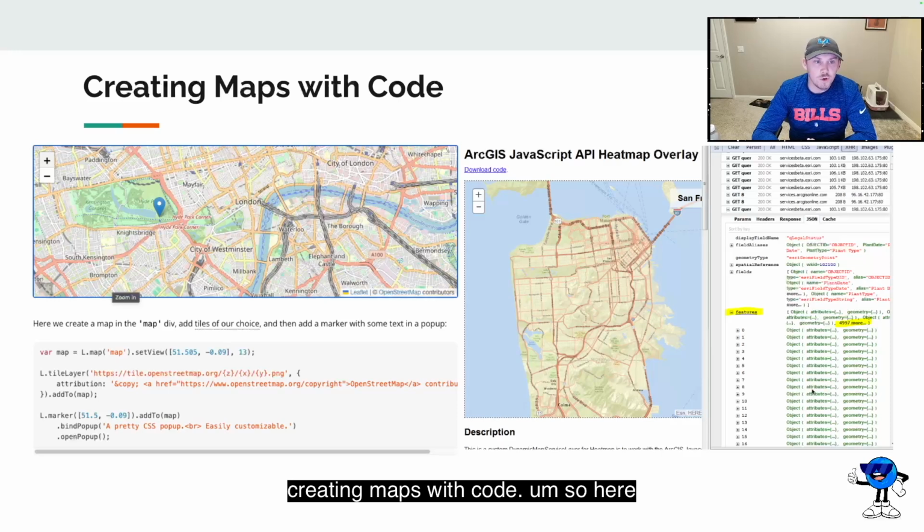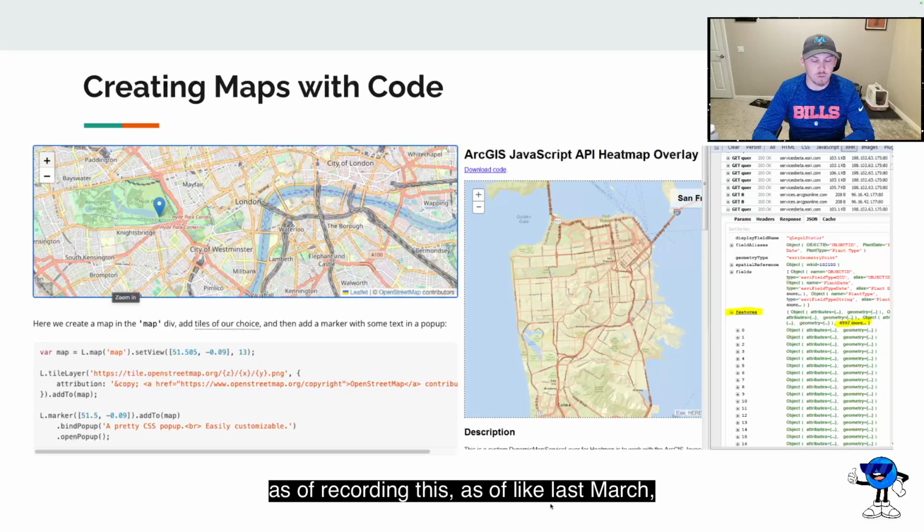So, creating maps with code. Here we have a picture of, I think this is actually a picture of OpenStreetMap's Leaflet on the left. So you can go through and create code. This is also a picture of the ArcGIS JavaScript API.